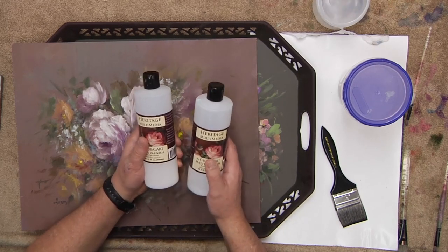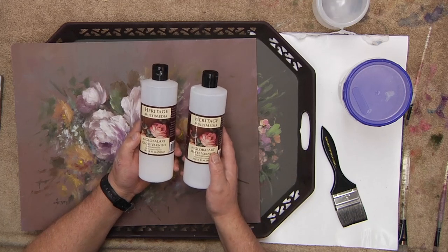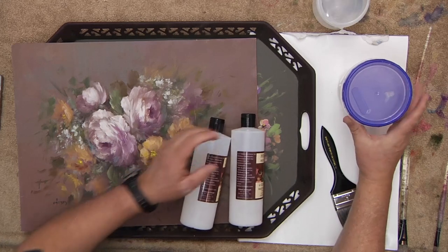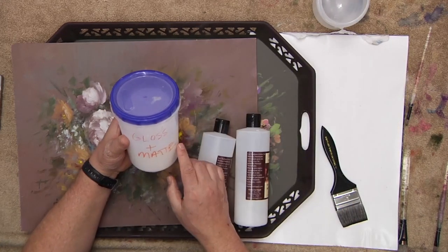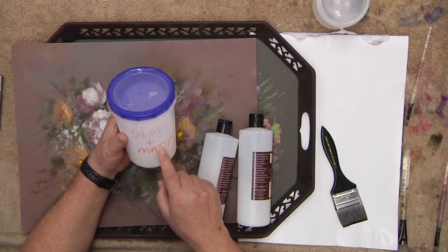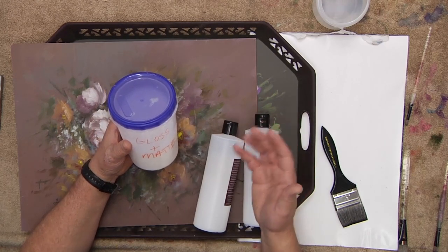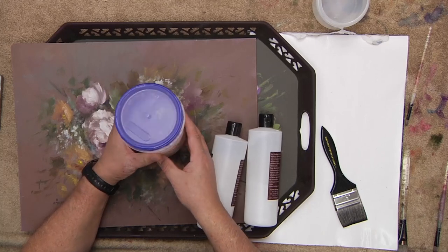But anyway, so you have two. Now, which one do I like best? I like both. I like to make kind of my satin. What I do is I take a very large container like what I have here. You can see gloss and matte. I take them one-to-one, and I make kind of a satin varnish that I really enjoy. I put them in my own separate container.